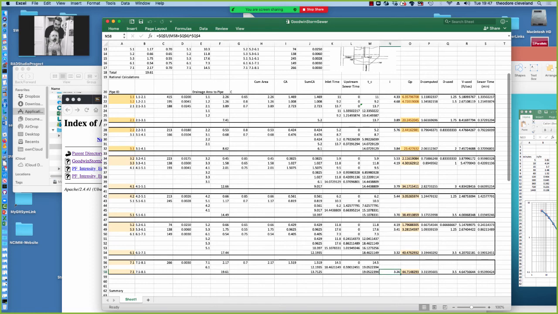So 20 times 3 is about 60. So if the runoff coefficient for that 20 acres were 1, we'd get 60 cubic feet per second coming off the whole area. But the runoff coefficient is more like 8/10. So 6 times 8 is 48 cubic feet per second, which is pretty close to the 44 that we computed.